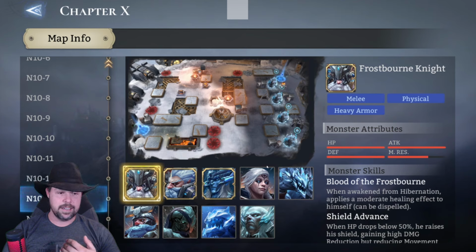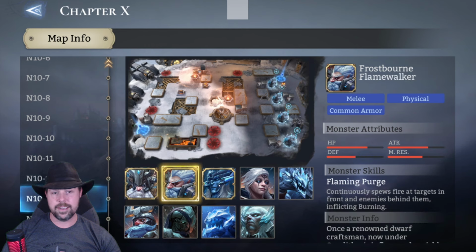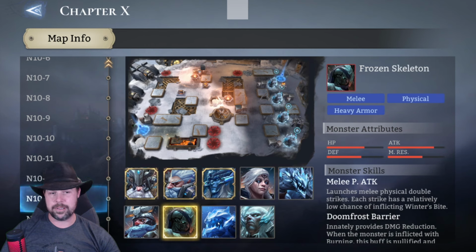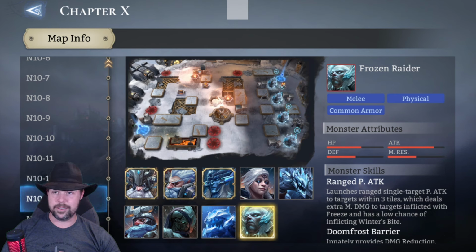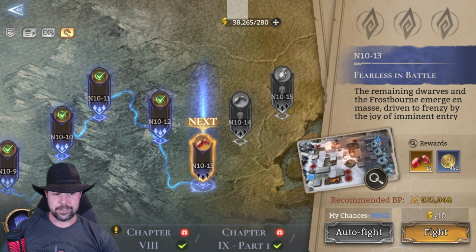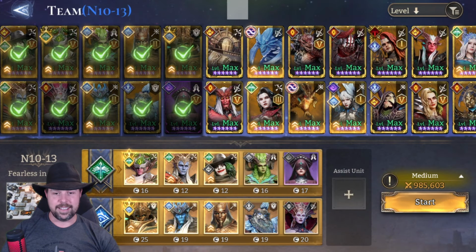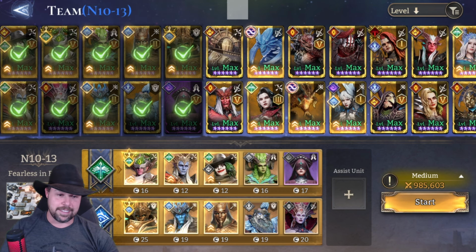We have the guys in the hibernation, we have the bonfires, we have the guys doing winter's bite, we have everything going on here now. So we're gonna have to deal with that. So we have Frostborn Knights, Flamewalkers, Clerics, Musketeers, Trackers, Wallopers, Skeletons, Frozen Drifters, and the Frozen Raiders all in one stage. Pretty interesting, pretty fun, going in there with the same team. I think this is like one of the best kind of meta teams for PvE content in the game.